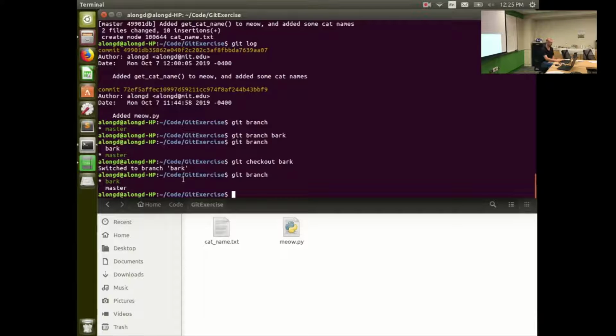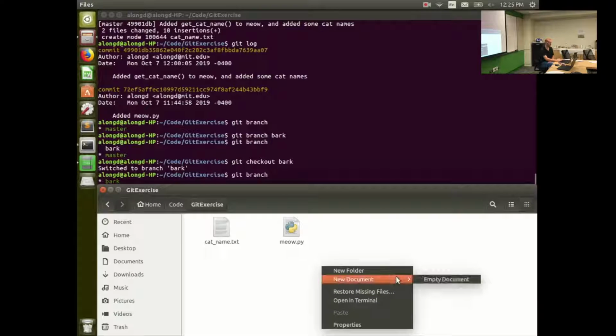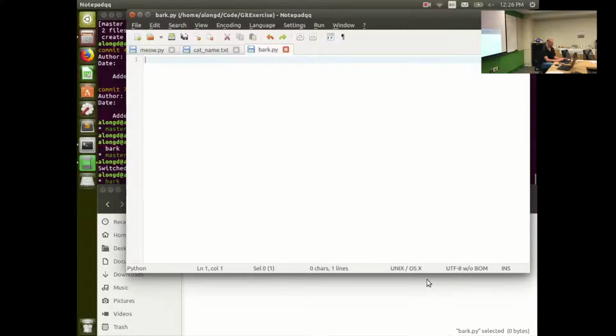So we just did git branch. We know we're on the right branch. Let's play around with it. Let's add a new file. Call it bark.py. Open it and add some content. So def bark, dog, and not color, not name, what else? Weight. Whatever.